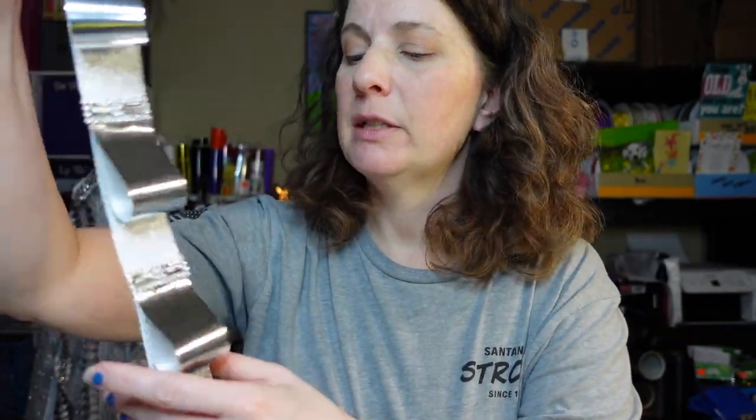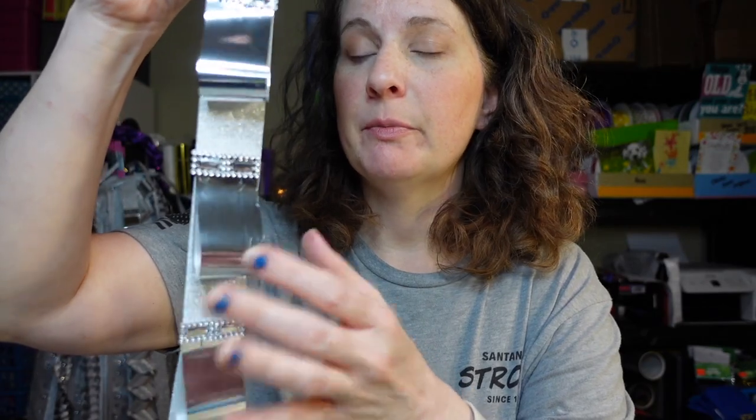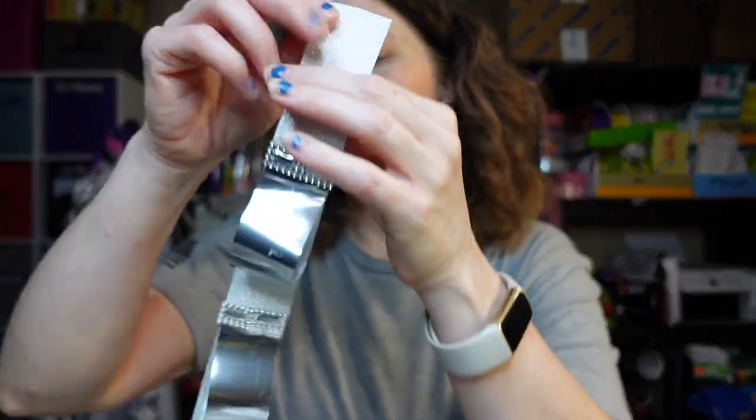That is my loop chain. So I'm thinking that they can use white stickers. They can even use silver glitter stickers. It's not going to pop. I mean, white on silver, silver on white, it's not going to pop very much anyway. It's going to kind of blend in. But like I said, they could even use silver glitter stickers and you'd still be able to read it, I would think. I don't know. But white, I think, on there would pop the most. But that's up to them.